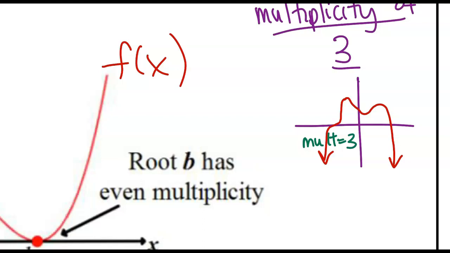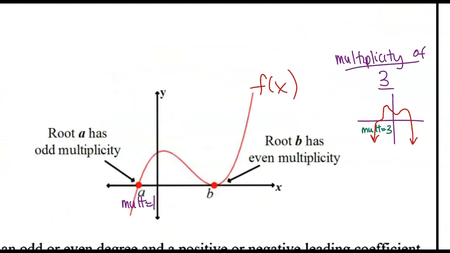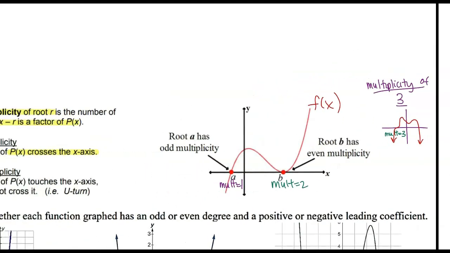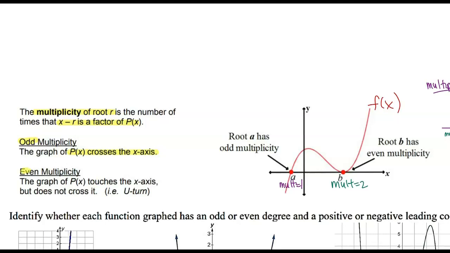And then the last type that you should definitely be familiar with is if you have an even multiplicity. Even multiplicities are like x squared, x to the 4th power, x to the 6th power. We really don't see 4th and 6th, but we do see x squared. Anytime we have a multiplicity of 2, it's literally going to bounce off of the x-axis, either bouncing up or bouncing down. So over here to the side, I'm going to highlight this. For an even multiplicity, it's going to touch the x-axis and literally just make a U-turn. It's going to bounce right off of it.